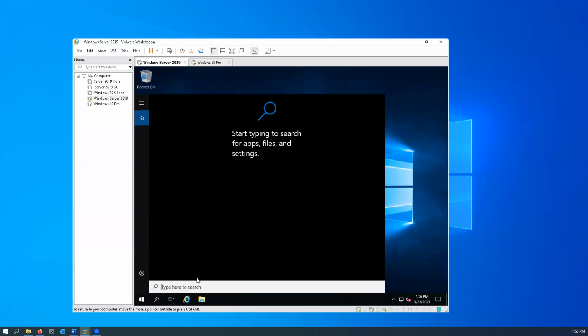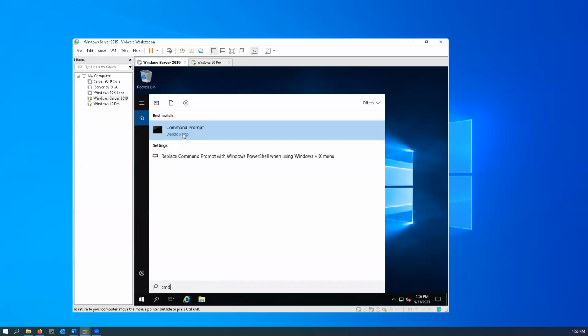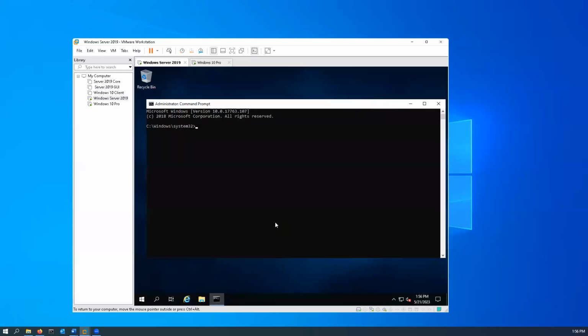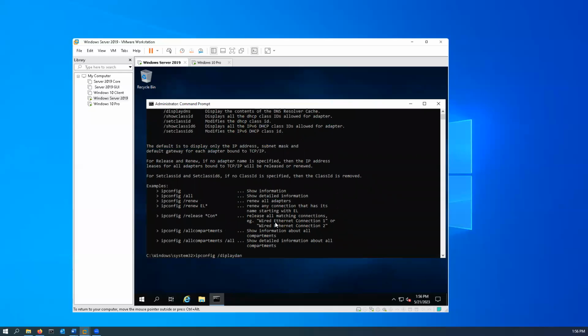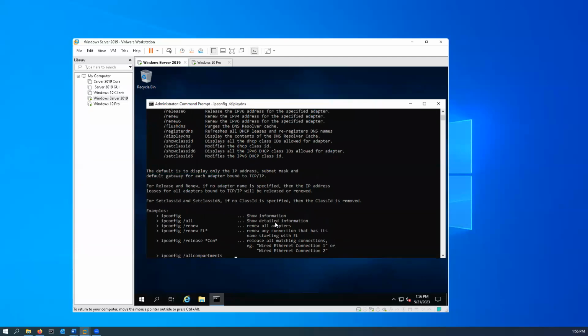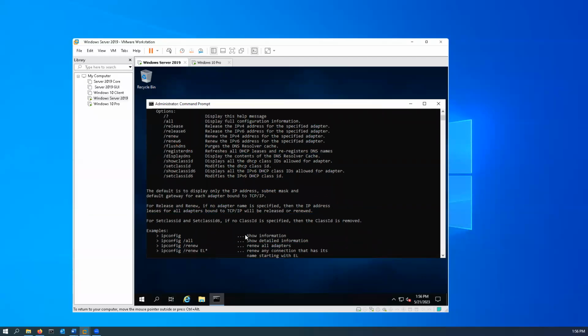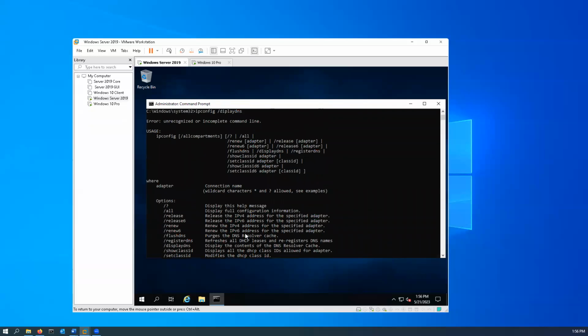So we're going to go into our command prompt again. We'll right click on this and run as administrator. I want to do ipconfig space /displaydns.